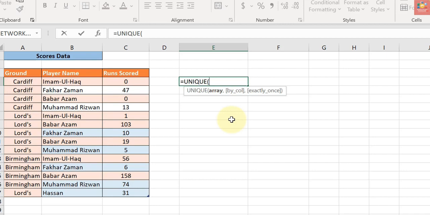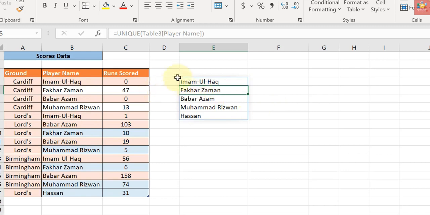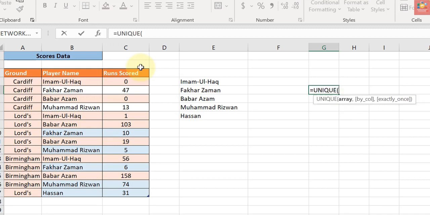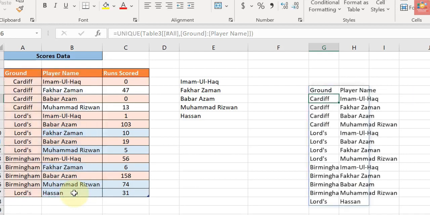First of all, let me try this on the second column of this array, and the others are optional arguments which are square bracketed, so I don't want to pass these, and press enter. You can see that only distinct or unique entries have been filtered out. Unique is a pretty important function. If I want distinct values, I can use this unique function, and I can also apply it to more than one column, and it can give me unique values.